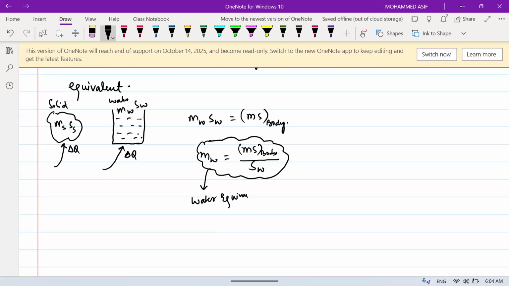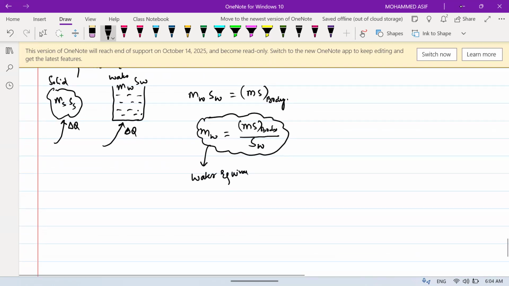If I give 1 gram of heat to the solid, and I give the same amount of heat to the liquid also, we have seen that there is a rise in temperature by 1 degree Celsius in both of them. So in both the cases, heat is the same and temperature is also the same, so temperature on both sides will get cancelled. So we get mass of water into specific heat of water is equal to mass of body into specific heat of body. So mass of water will be equal to heat capacity of the body divided by specific heat. This M_W is known as your water equivalent.